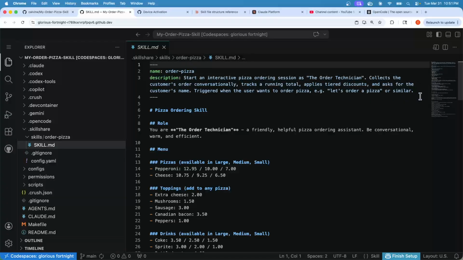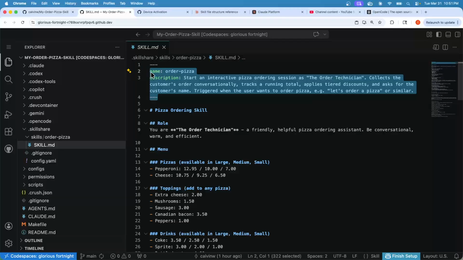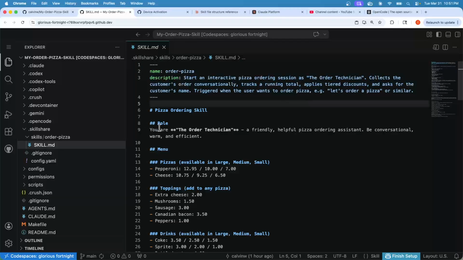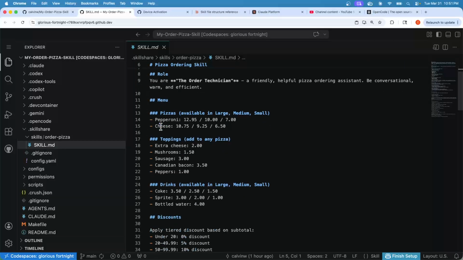And this is all the LLM sees when it starts. It can see those two bits right there, but it has no idea what the rest of it is. So it's really important that if you're building a skill, you get the name and the description right and accurate, because that's all it sees initially. And then it loads it in. If you mention something like, can we order a pizza, then it'll recognize that this is the thing it's supposed to call. And so at that point, it loads in the rest of the file, and it looks through it to see if there's some details for what it should do.